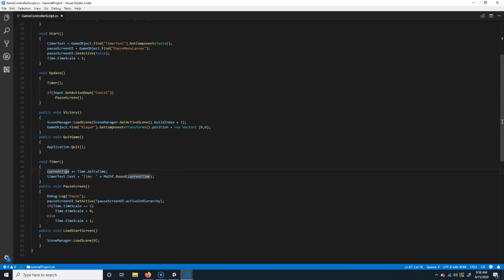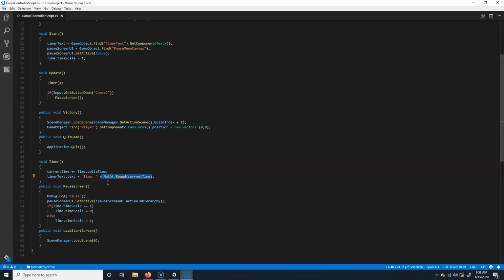Basically it says whatever the current time is, where it starts at 0, you want to add to it how much time passed between the previous frame and the current frame. That's what Time.deltaTime is, the amount of time between rendered frames. Then timerText.text is the actual text, and we write time into it, and then we use Mathf.Round. All that's going to do is make it a whole number, because the current time is going to be like 3.4657, a really long string. This rounds it to the nearest whole number, so it says the time and then gives you whole numbers for it.